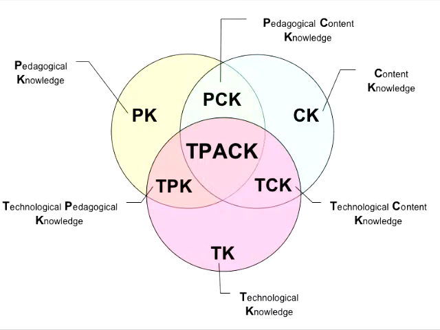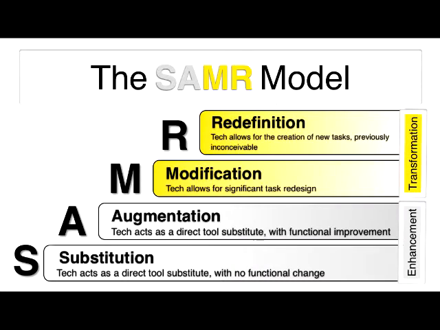The next theoretical model, SAMR, is all about the way in which we use ICT to develop and create new practices as well as enhancing ones we already partake in. SAMR outlines 4 different ways in which ICT can be used for teaching, ordered from most to least impactful. Within the transformation category, we have the process of redefinition, in which we get tasks that are made only possible through the use of technology, and modification, which allows us to heavily modify existing tasks by incorporating ICT into them. Within the enhancement category, we have augmentation, in which we use technology to replace a tool that provides new functionality, and substitution, in which the technology that replaces the old tool doesn't provide anything new.